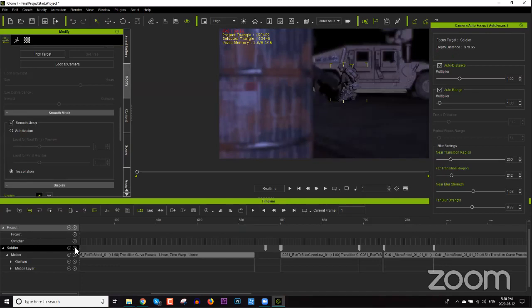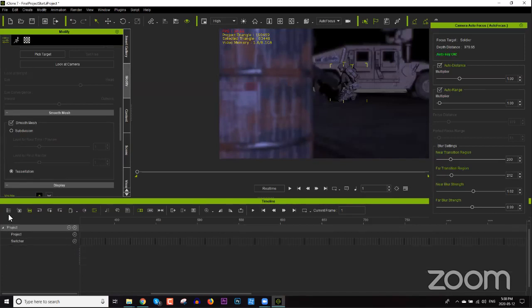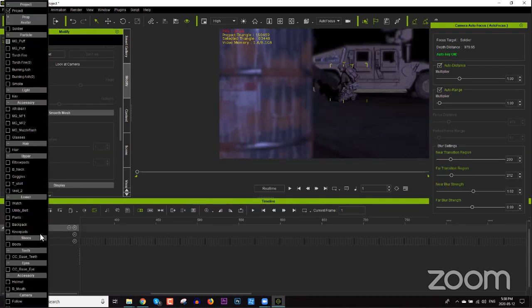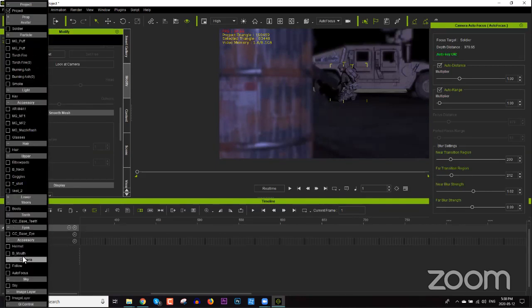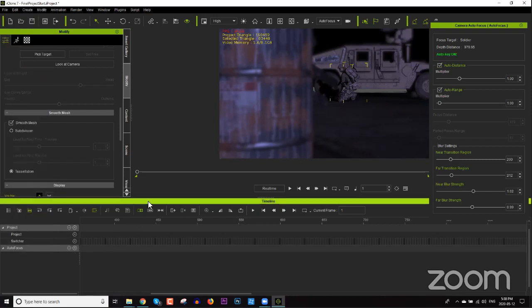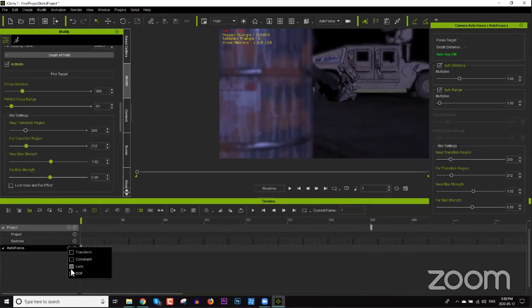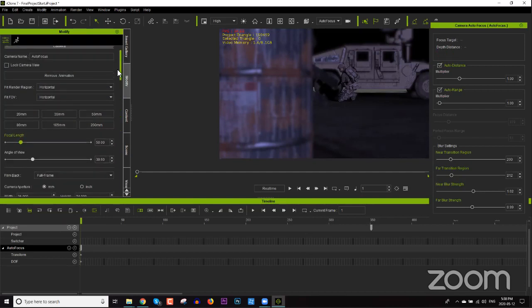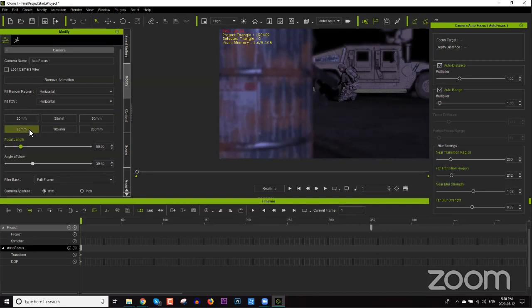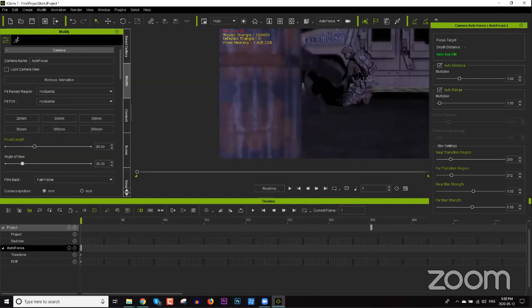We're going to close down our soldier. We don't need him selected right now. We're just going to load up our camera, which is down here. There we go, autofocus camera. And I'm going to show you here. We're going to take a look at depth of field, and transform slightly. I also want to make sure that we have a slightly different focal length here. I'm going to use a value of maybe 80, because that gives us a closer, more intense viewpoint of this character. We can talk about that later on as well.